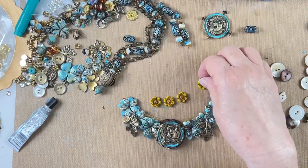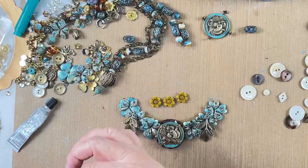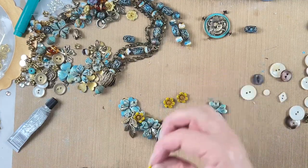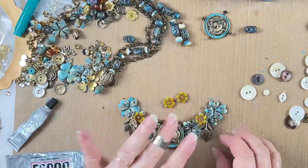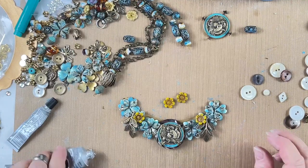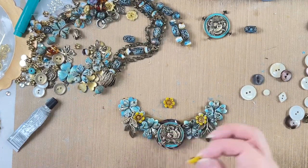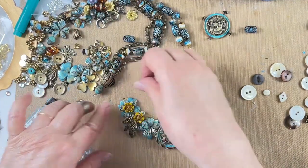So I'm going to put one right here. And then I got to get on the other side, so I just go here. I like it to be balanced. I wouldn't like to see three on one side and two on the other. Although, you know, you do what you like. It's your project, you do what you like. If you think that looks better, then do it. Well, listen to me. Okay, I'm gonna put this on here in the back.